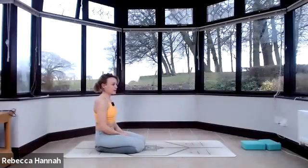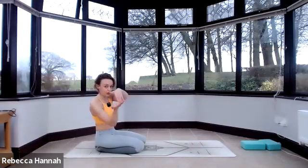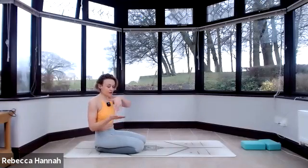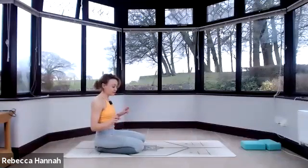So when I'm thinking about alignment, I always kind of think about it through weight distribution. If your hip's opening, then all of your weight's going to roll over to one side. Often this is an indicator of what you're doing wrong in a balance. The side you fall over to is the side there's too much weight going to. So play around with it and see how this feels in your body.